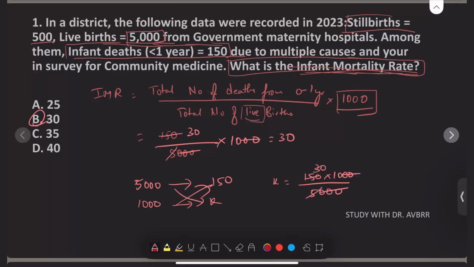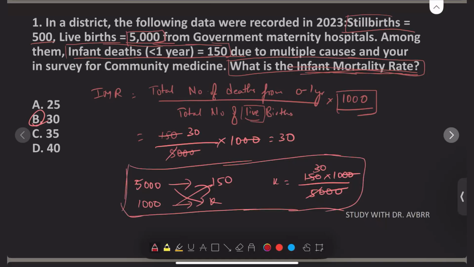But always prioritize remembering this formula rather than doing this backdoor step. I know this is very easy, but still, always try to remember the formula because they might not always ask you to calculate. They might also ask what formula we'll be using for infant mortality rate or neonatal mortality rate, whatever it is. Just in case you don't remember the formula, you can use this method, but you need to understand the question. Okay, let's move on to the next question.